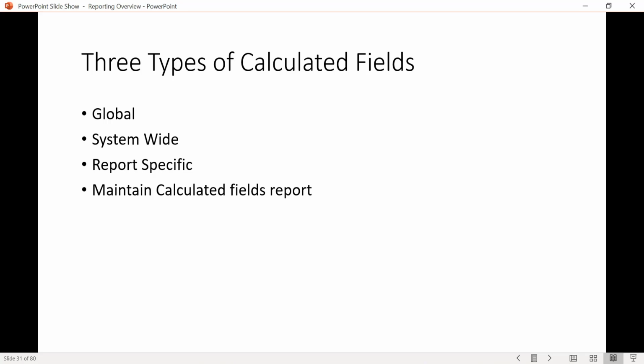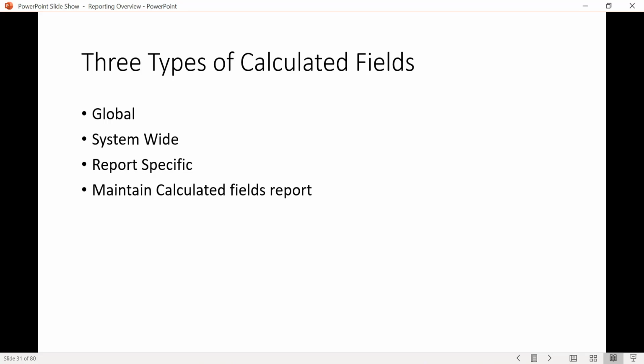Now, system-wide calculated fields are primarily those fields which, once you have built them to be system-wide, a second or third person can also use in a report if it's on the same BO. So suppose you have built a field on the worker BO, and someone else is creating a report on the worker BO, and they found your field to be useful.